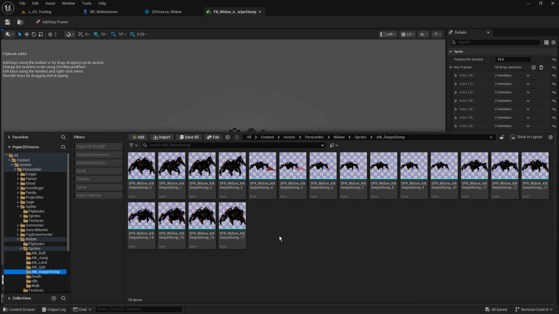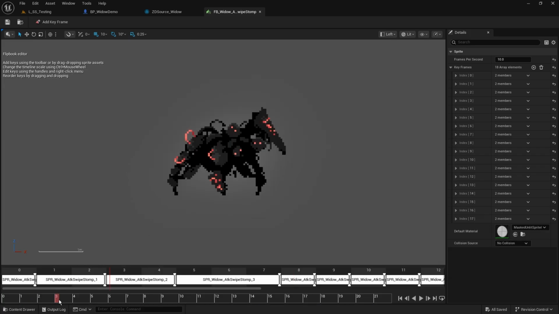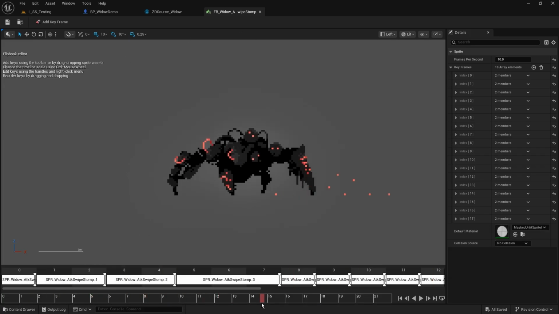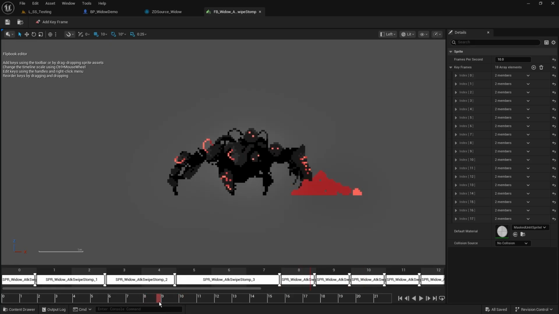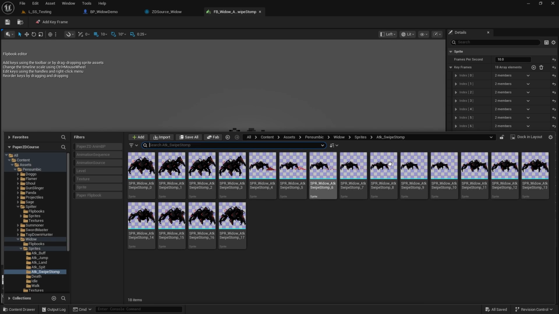Now, if we're looking at this, it makes it really easy having them all laid out here, but if you need to, one of the things I would recommend is to have a look through in your flipbook and scroll through and find the particular animation that you are looking for. So in my case, I'd be looking for the one where the claw itself goes down. What is the animation that is playing at this point? And then you can go find that.